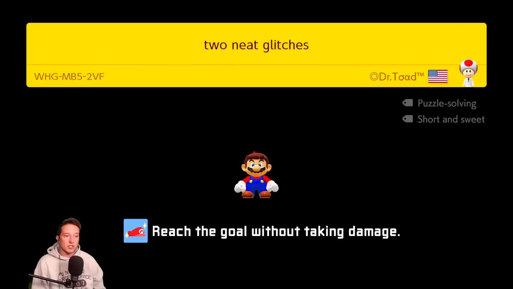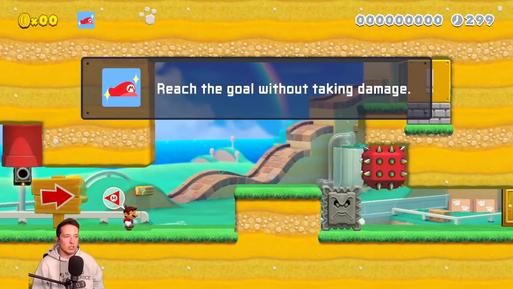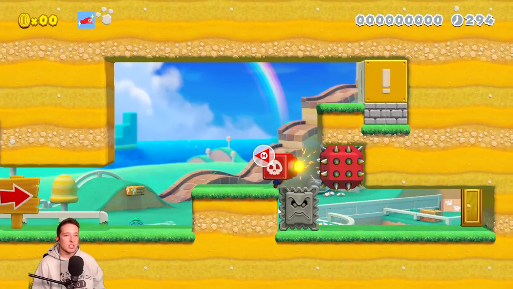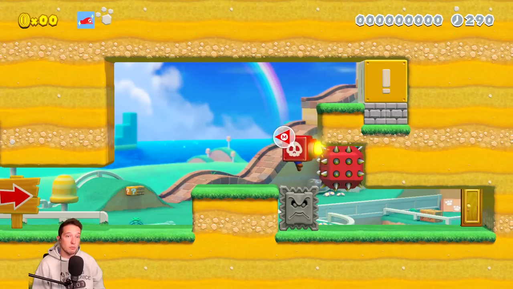We have another one by Dr. Toad. This one is called Two Neat Glitches. We have to reach the goal without taking damage. Easier said than done, I'm sure. Oh, we got this glitch. I have not seen this glitch in a while, but if we shoot this exclamation box, it can push us through the swamp if we do it right.